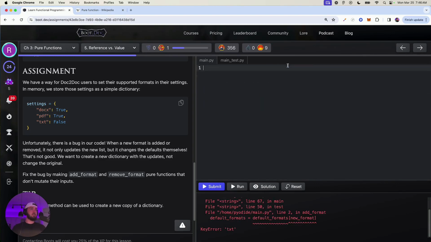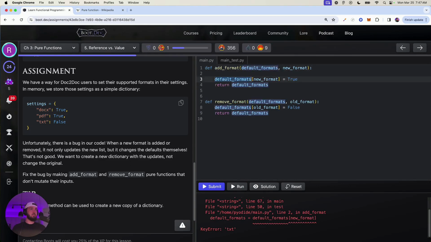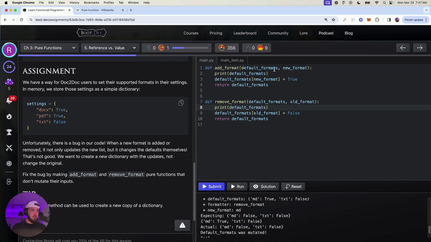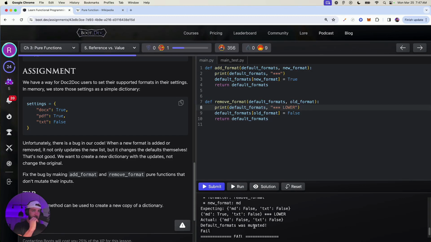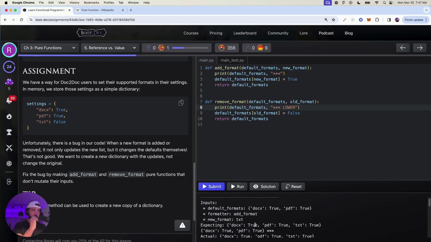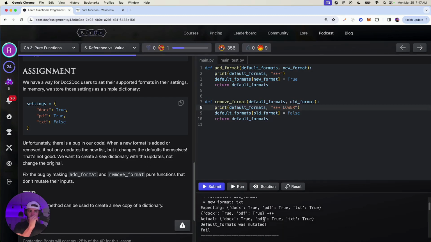No. Okay, let's take a peek at the data real quick. So print default formats, and we'll print default formats again right here. Let me add some stars. Boom. We'll add some stars and we'll say lower just to see the lower bit. Okay, I'm not seeing the output here. So the actual default fails.